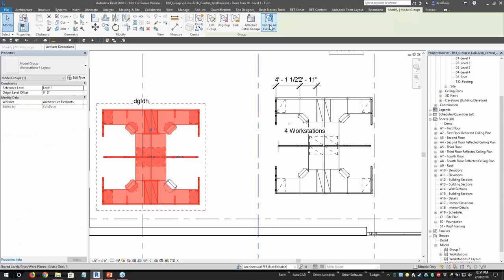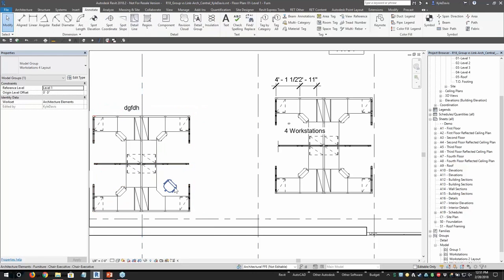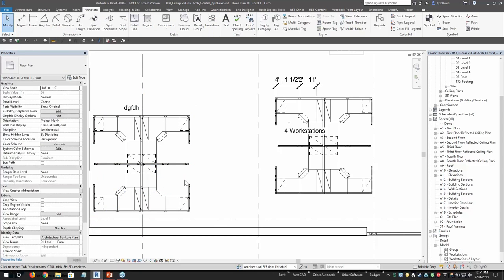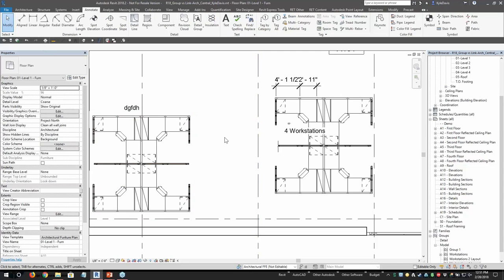And now if you select the group, there is the restore all. However, that will put the chairs on top of one another, because the chair that's now there is considered a part of the model, not the group. So I'd have to delete that, then restore to get that element back in the same location.